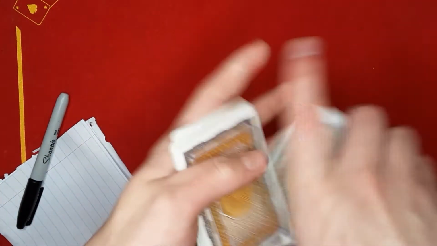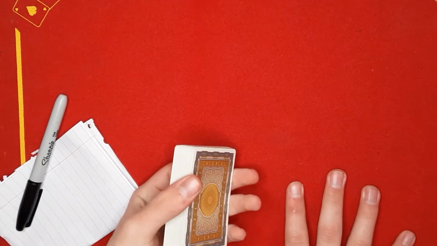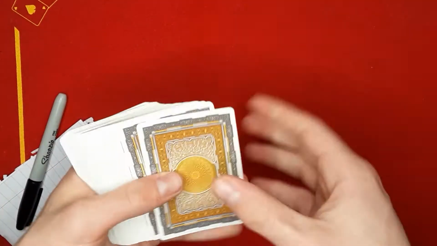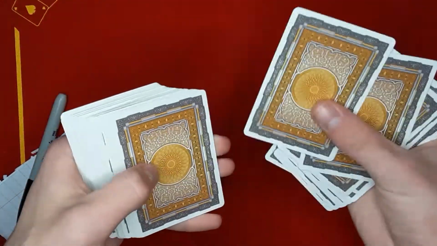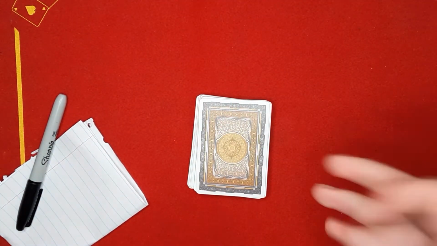So this is going to be your choice for the first part. You're going to take out any number of cards between 5 and 20. So I'm going to take out 13 cards. 1, 2, 3, 4, 5, 6, 7, 8, 9, 10, 11, 12, 13. And you can take out as many between 5 and 20 as you like.